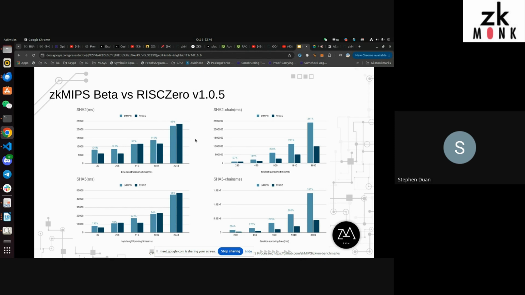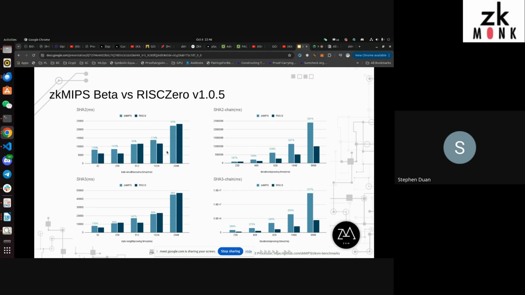There's no doubt that RISC Zero is leading the zkVM industry, but that doesn't mean that for all scenarios or use cases, RISC Zero is the best.